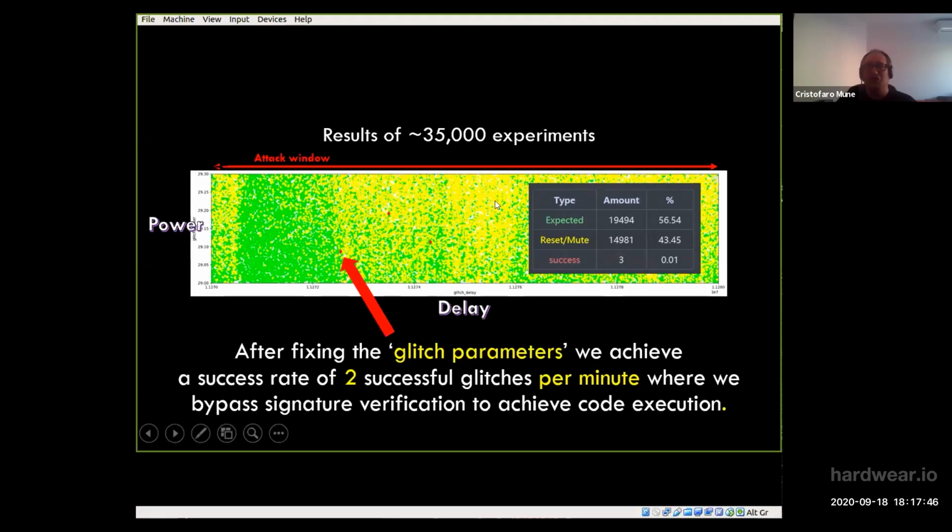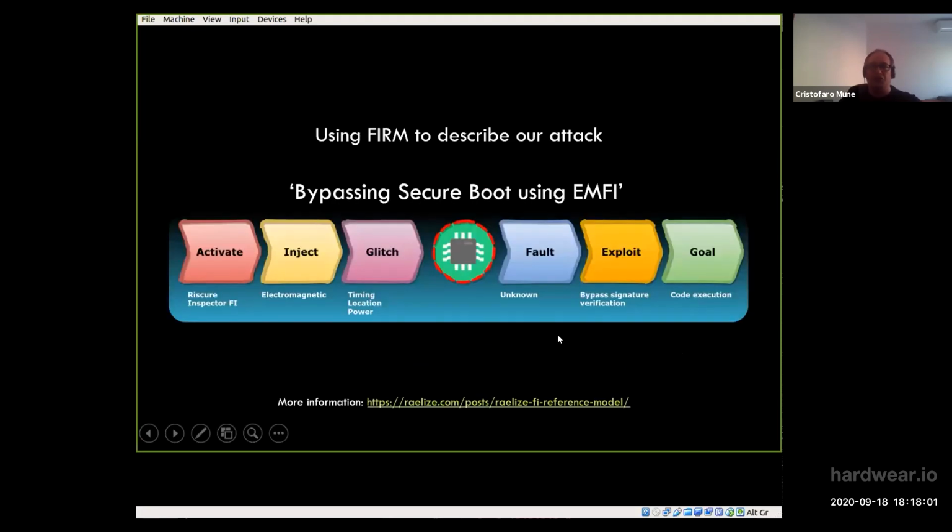We usually don't use so much the success rate because that does not give you an idea how long it takes. We prefer this kind of measure in order to qualify how good is our glitch. So basically, what we're seeing is that we are using our tooling, Riscure Inspector FI, in this moment. We are using electromagnetic field.